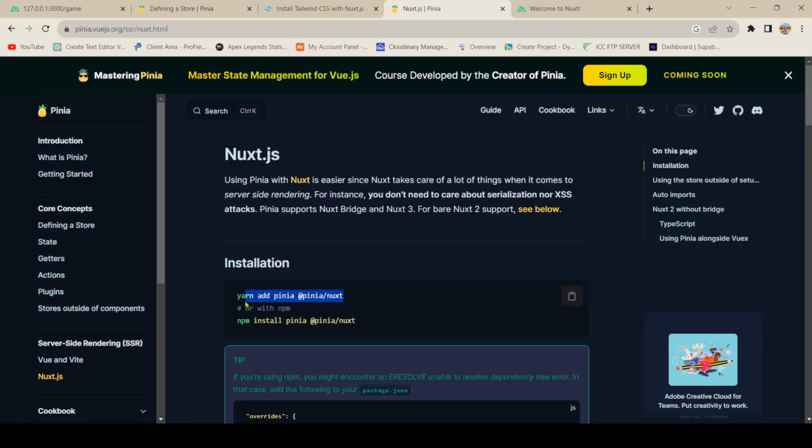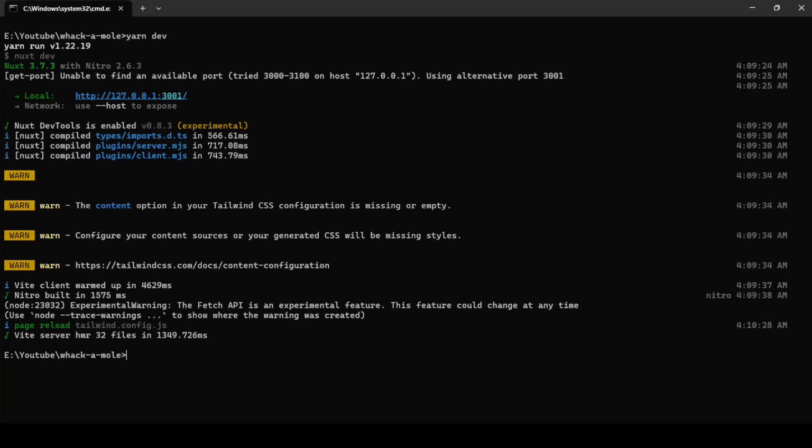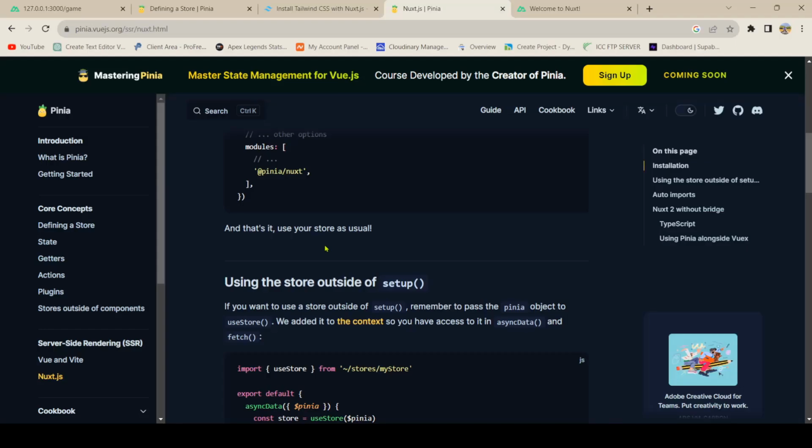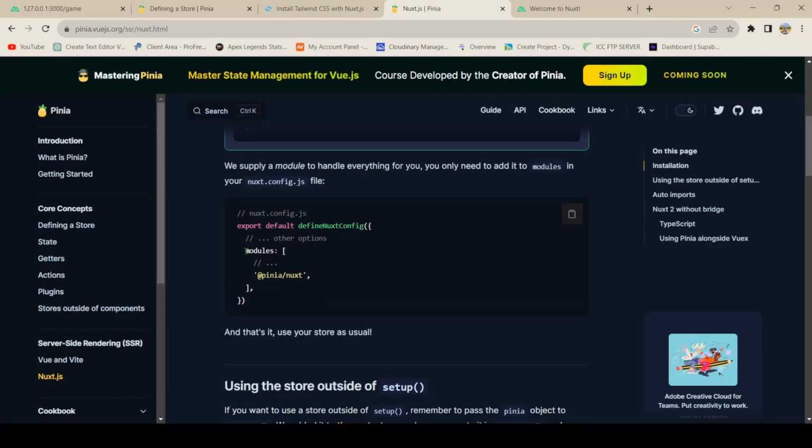So let's add the Pinia code, cancel, and let's paste the Pinia command. Wait a little bit for Pinia to install, and then we're going to run yarn dev again. Next, I need to use modules in my nuxt.config.ts file.